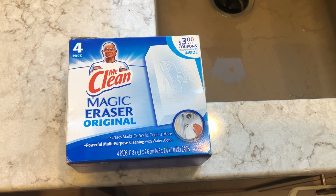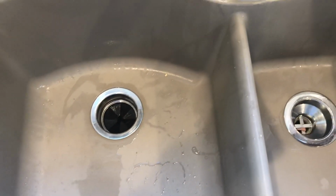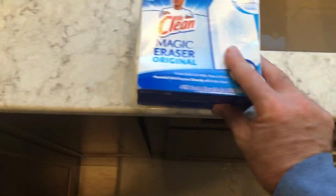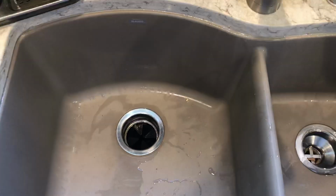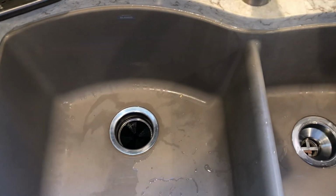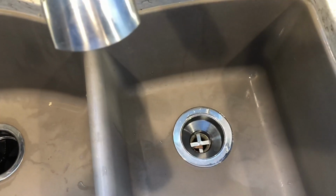But I get them on Amazon, relatively inexpensive, and they do a great job of getting to that next layer of cleanliness. And the sink is one of the few places I use it. It tells you on the back all these different areas you can use it in and all this good stuff. But the truth is, I've got about 5 or 6 different things in my house, including the shower, including the bathtub, and especially the sink right here, where you kind of have that leftover food where it's kind of almost a stain or just kind of like, I don't know, working its way into the sink. And this stuff does a really, really nice job.